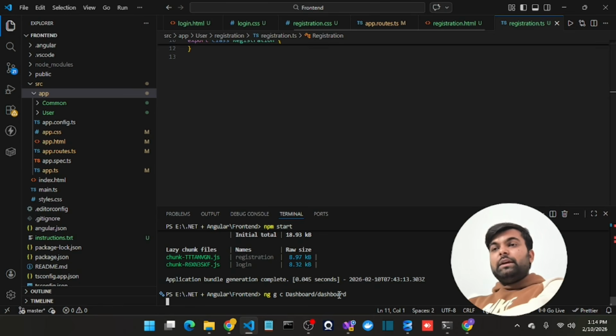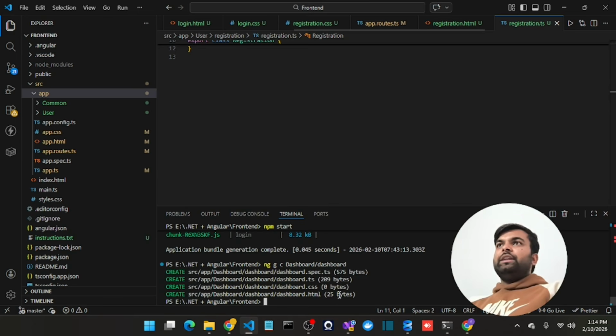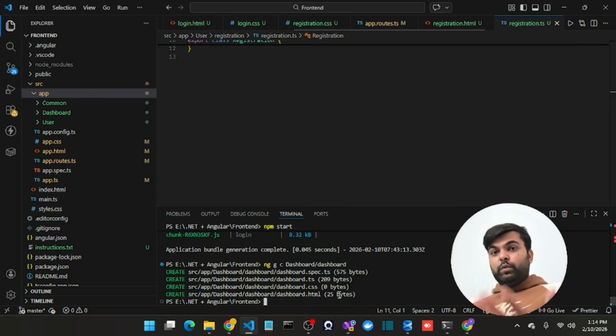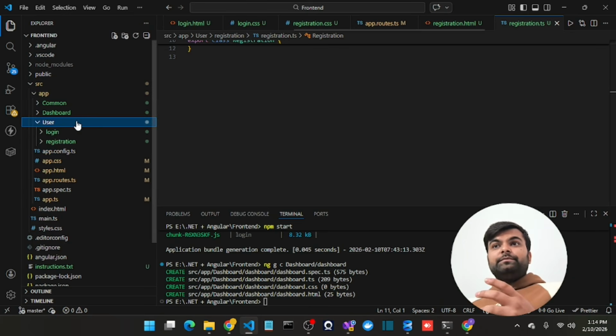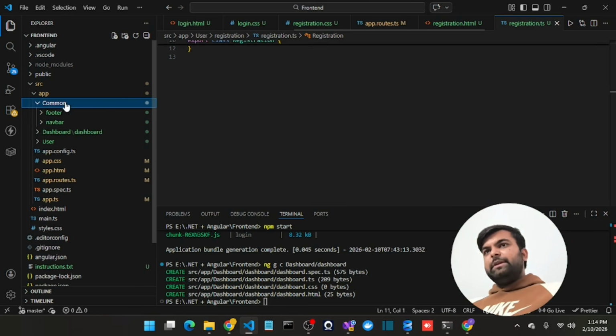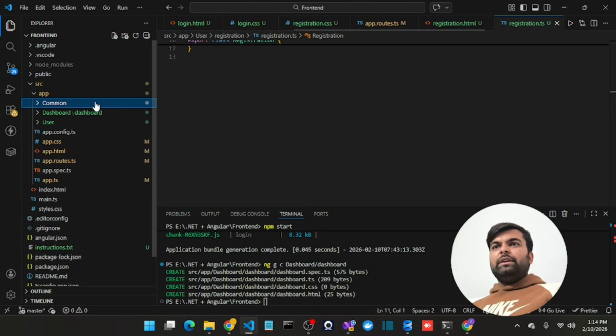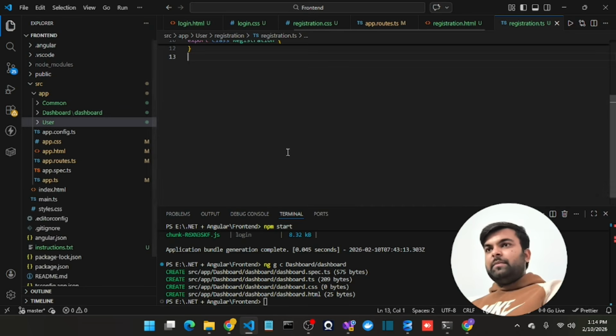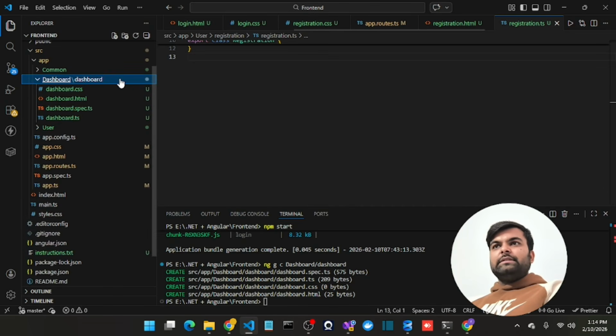Okay, so I hope till here you get to know how we can use AI to create APIs and create the UI of your application as well. Along with that, you have seen how to create the components and how to manage the code like this. Okay, so we have the dashboard UI. That's pretty good. In common and users we don't need to work on anything. We will add the APIs in the login and the registration as well. Okay, so that's the things we have done.